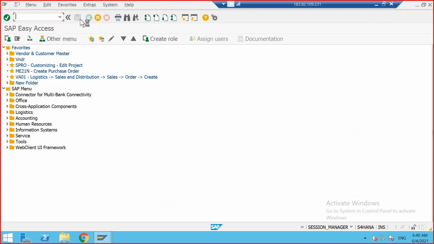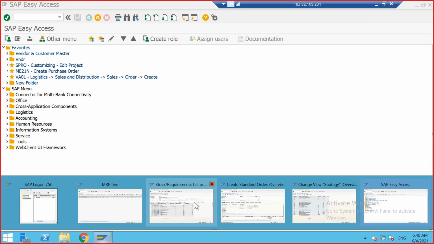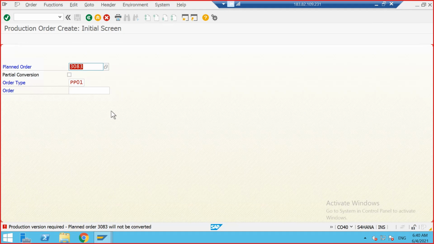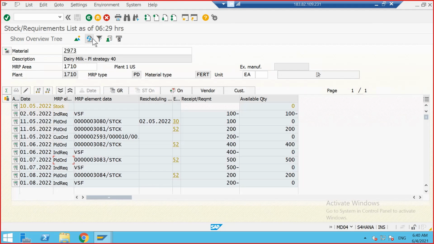That's fine then. I was just trying to convert, but why is it showing the PV issue? That's fine, not a problem. Okay, let me convert it, this version is required. Why is PV there now? That's fine. We can take another material and discuss the conversion of the plan.